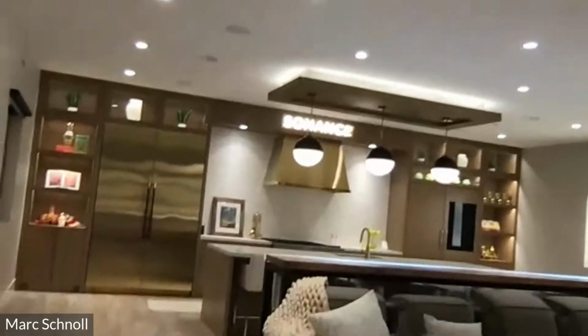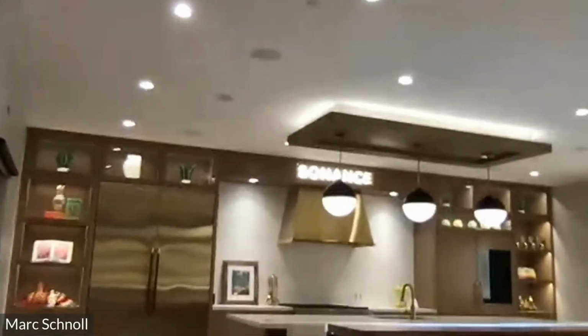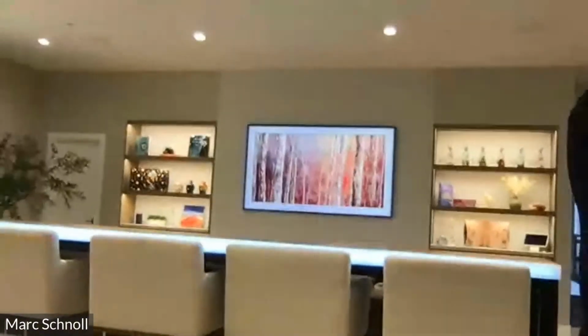This happens to be our new great room. And so this room is very, very cool. It's a GE Monogram Design Center. It's also a lighting design center as well. So, and then this happens to be the front of the wall over here. And so in this room, we introduce lots of different things. So we talk about design, we talk about temperature, we talk about lighting, and we talk about how music can actually change the way a room feels.